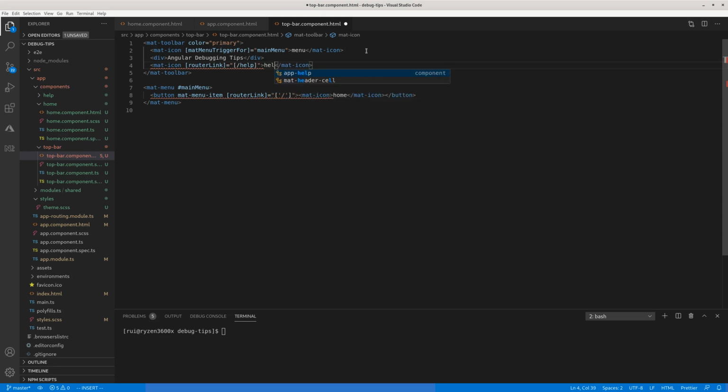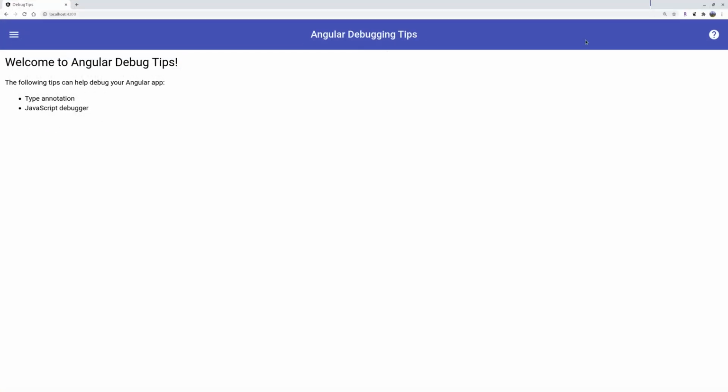We didn't use single quote. So what happens here is that now we have this app, we have this help file. Click on this, help works. Go home, you're welcome to Angular debug tips.